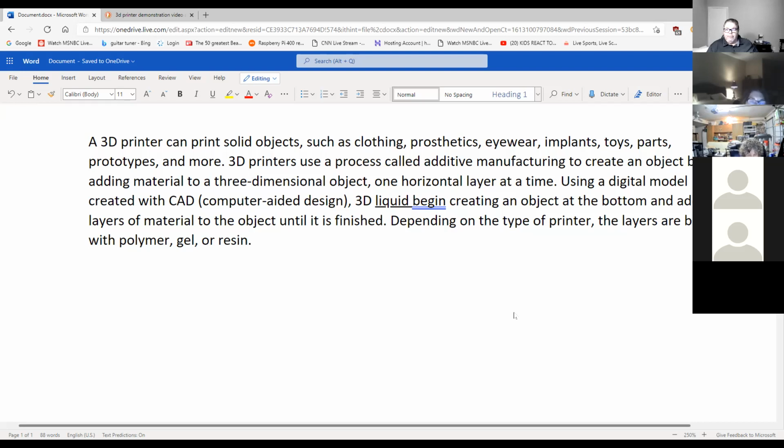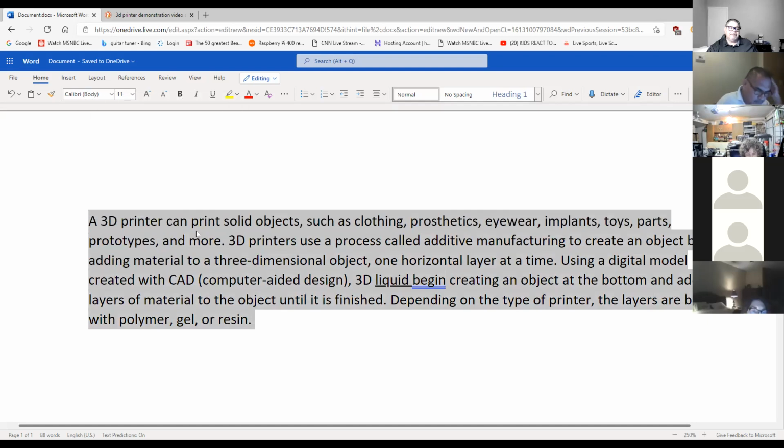You know what I can do, class, to make it faster? I can copy and paste it into the chat, and you can just copy and paste it into your document. What do you think? Okay. That'll be easier, I think. What about if I'm using two computers?